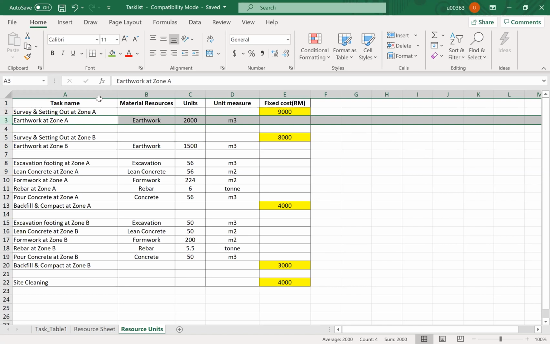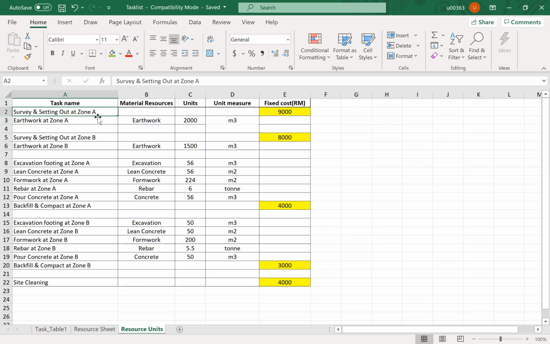But what about items such as survey and setting out? I do not have the unit rate or the material in my resource sheet. Well, I can make this a lump sum payment.